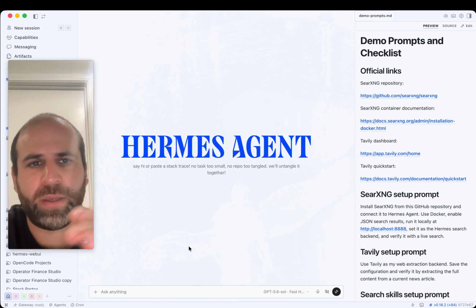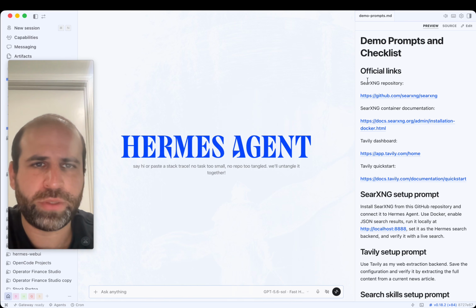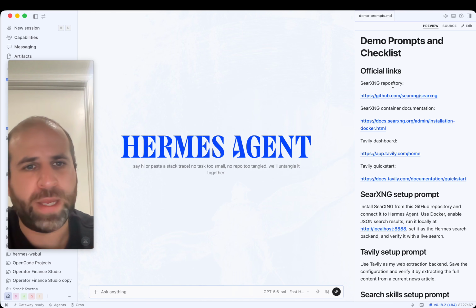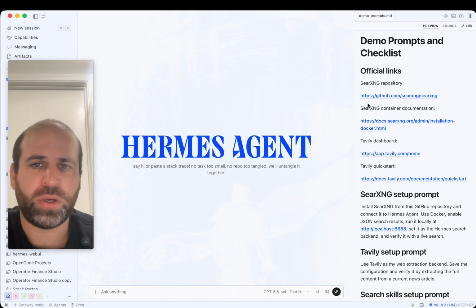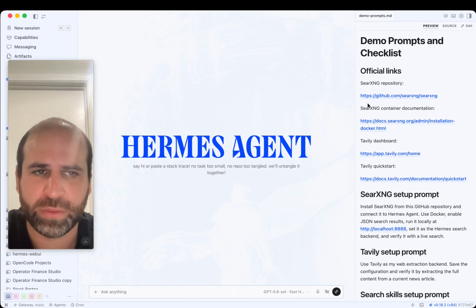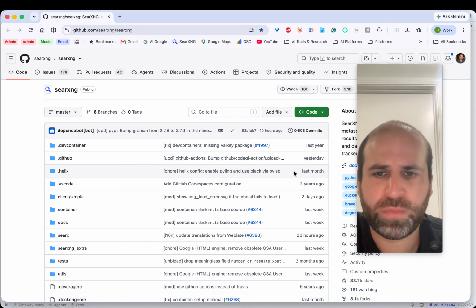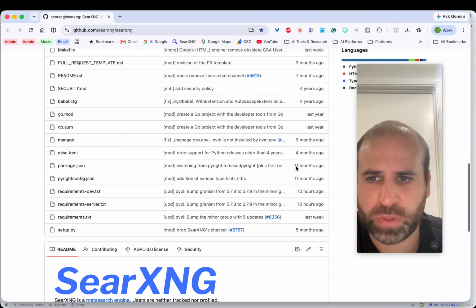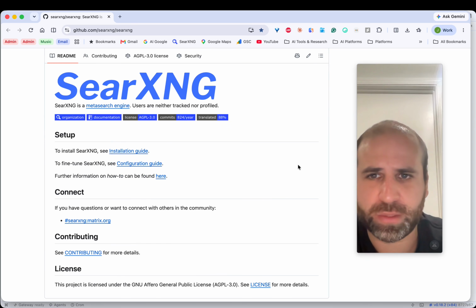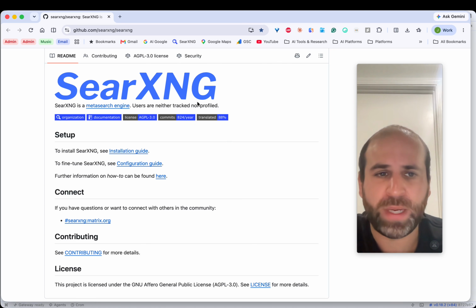So now that we have Hermes Agent set up, the next step is going to be installing SearXNG. And again, it's very simple because all you have to do is just give Hermes the link. You can get SearXNG from GitHub. It's free, create an account for free. It's completely open source, costs you nothing. And it even installs as an app. It has an installation guide, but you don't have to worry about any of that.